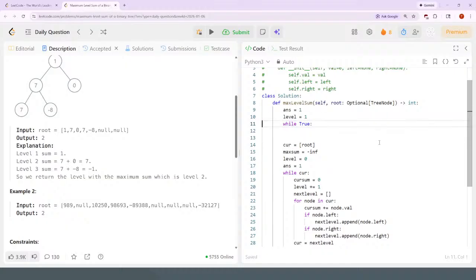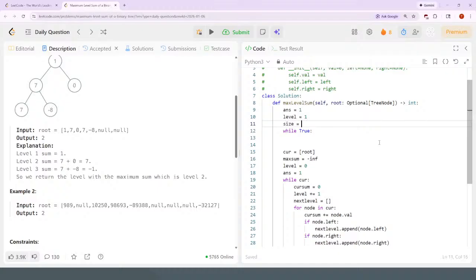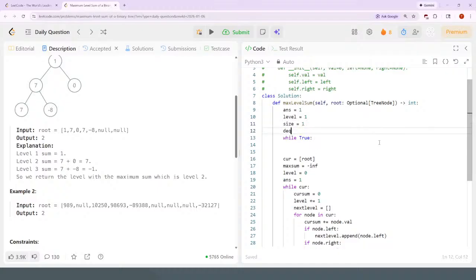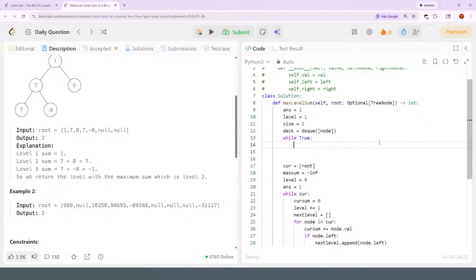I think you need to size is equal to 1, a deque is equal to a double-ended queue starting with just a node, and then it would be something like for i in range of the size. I guess I need to have a count of the next size.